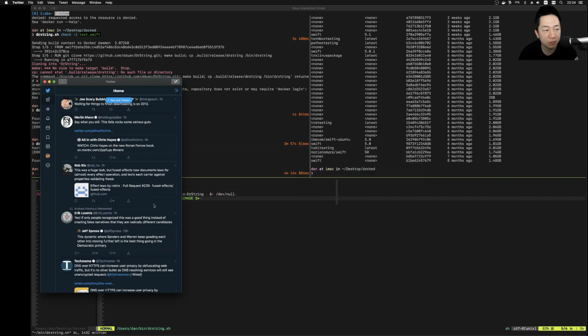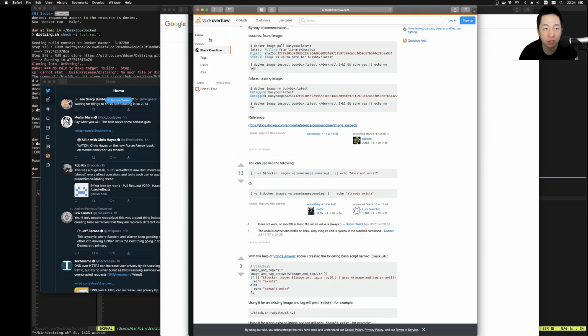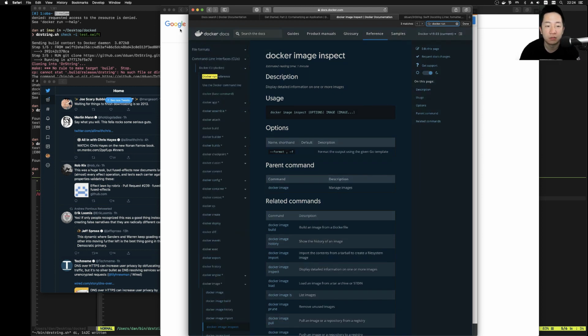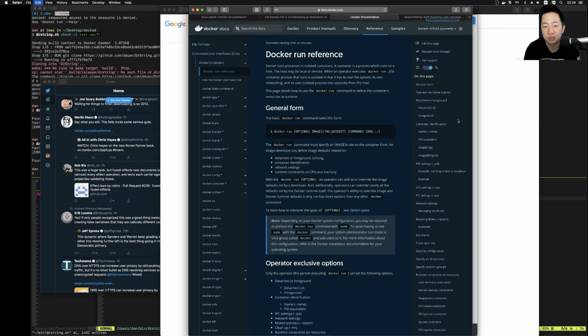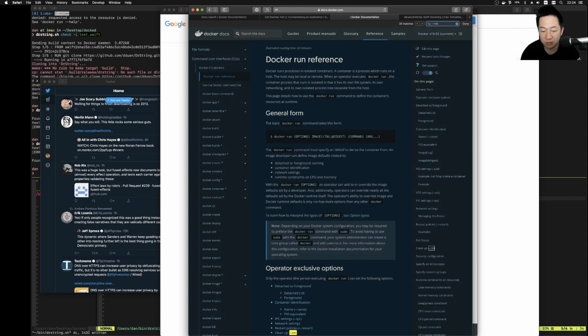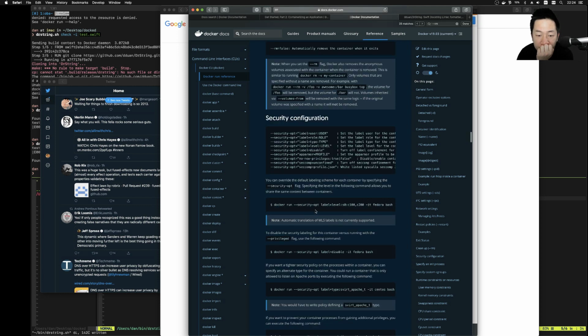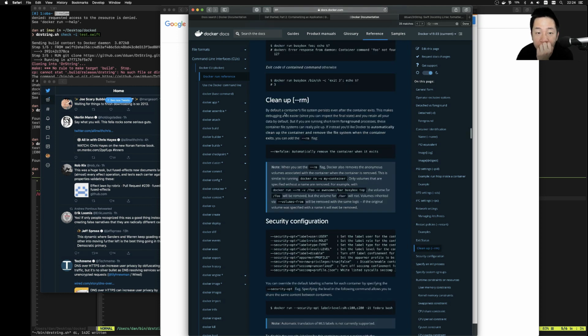Okay. I want to see what --rm for run is. Docker run reference, --rm. Okay. By default, the container file system persists.